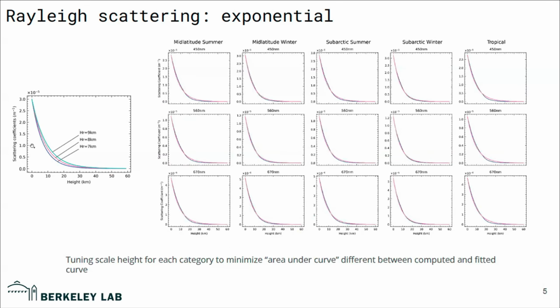So we can basically tune the scale height. On the left, you can see that various scale heights give us different decaying profiles. We just have to tune them to match some measurement data that we have. For the purpose of developing this model, we just grabbed the most used measurements, which are pretty old, so they're probably not that accurate. If anybody has more accurate data, like consistent global data that we can use, that would be great.